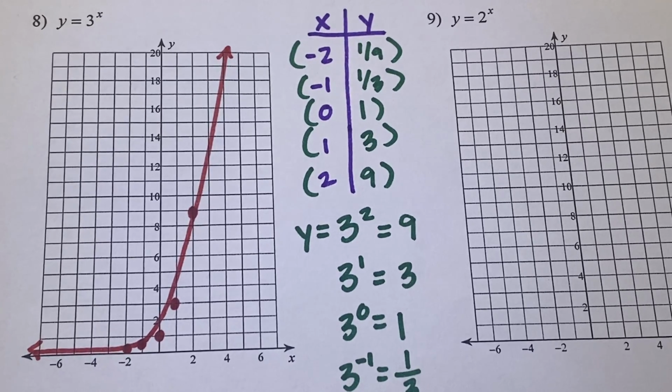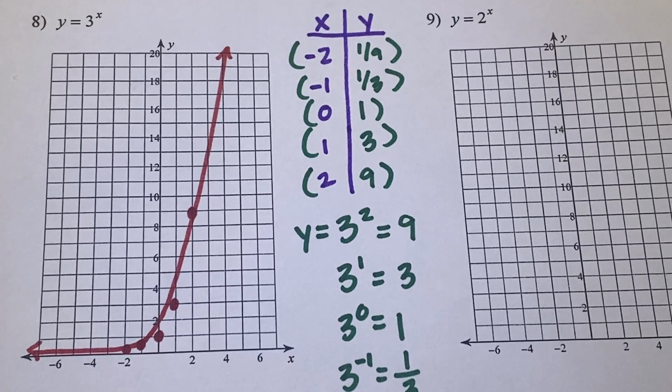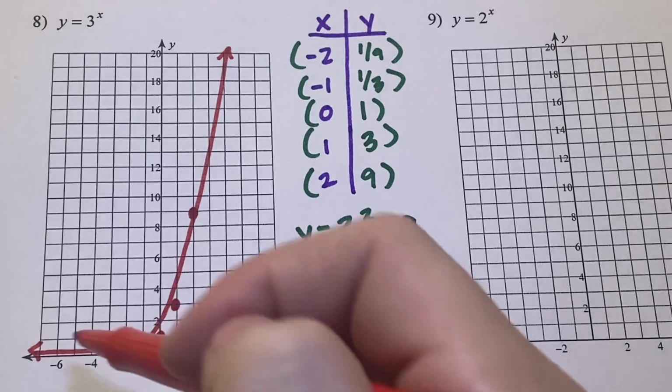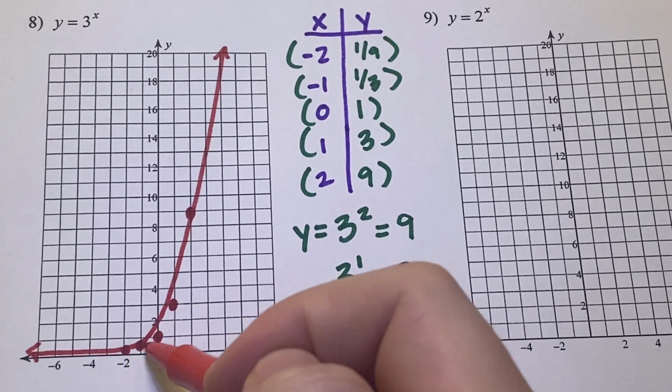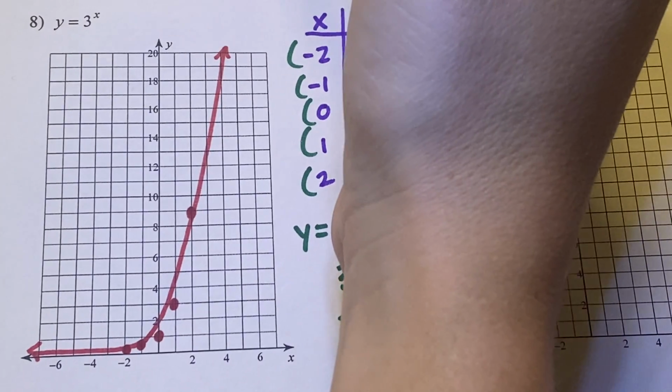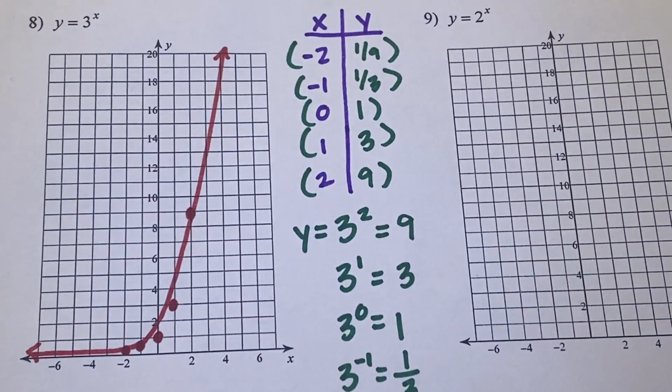So exponents, we know, whenever we take something to the power of something, it gets really big really fast, right? Those numbers get really big. That's why you see them get really small. They're never going to absolutely hit this right here, but then they're just going to shoot off and get really big really fast. Okay, so exponents are always going to have this shape right here.